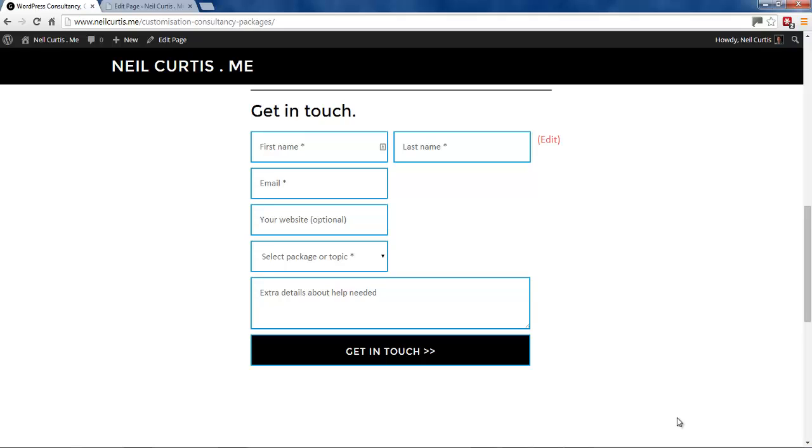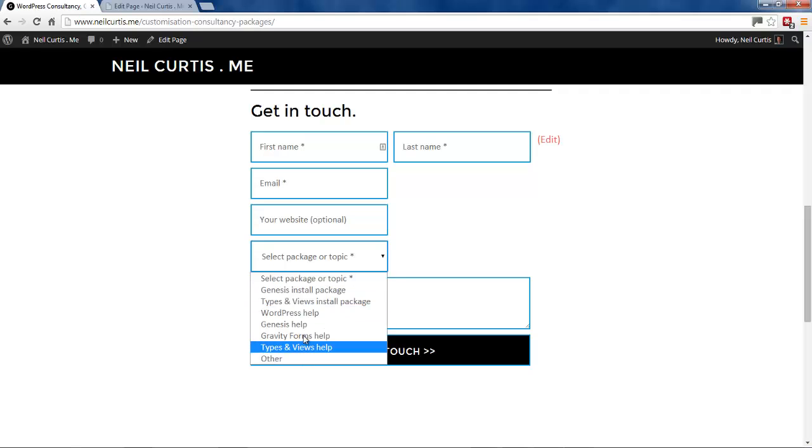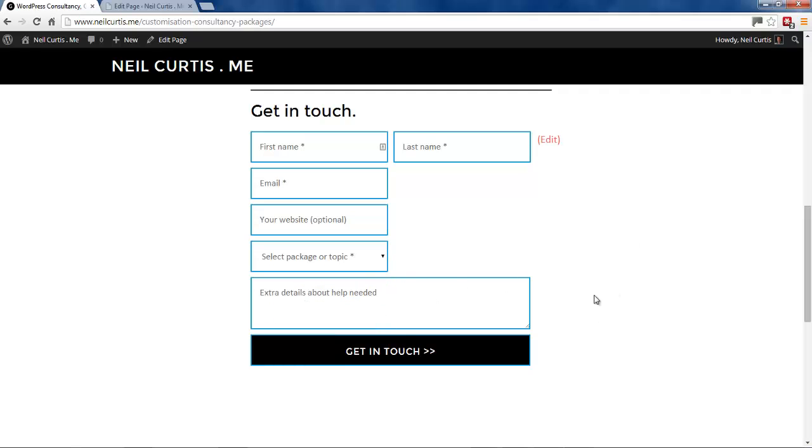And there's two main areas. One is the layout of these different fields. We've got these two top fields which are asking for first name and last name, and they're side by side. And then we've got this vertical stack of three fields which are asking for email, and then a URL field asking for a website, and then a drop down list to select an option. Then we've got a larger paragraph text area which is the full width, and then finally we've got a submit or get in touch button. And all of these fields have got a blue border around them, and this is all custom styling.